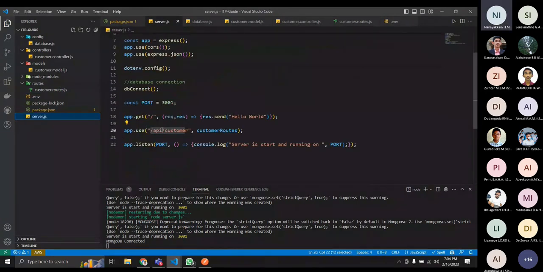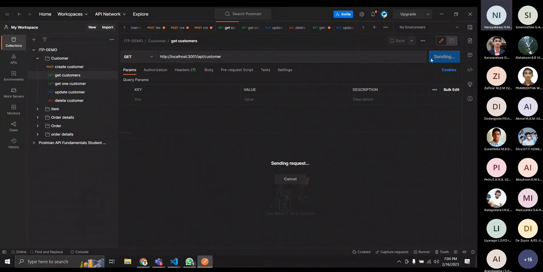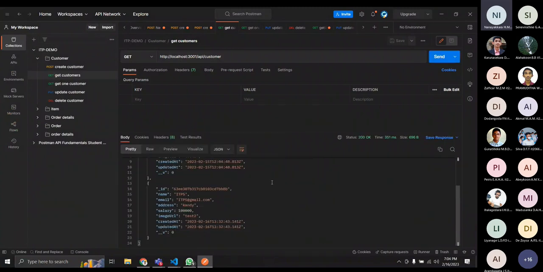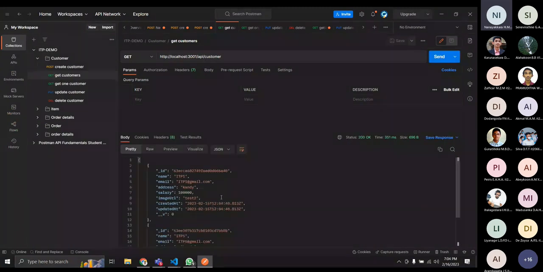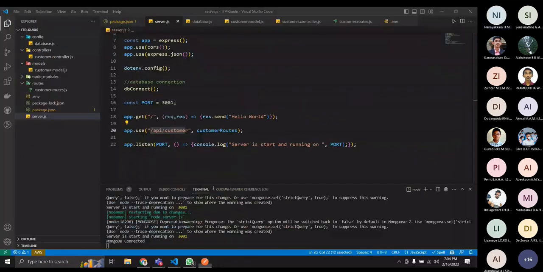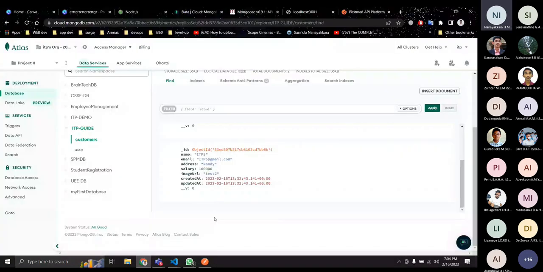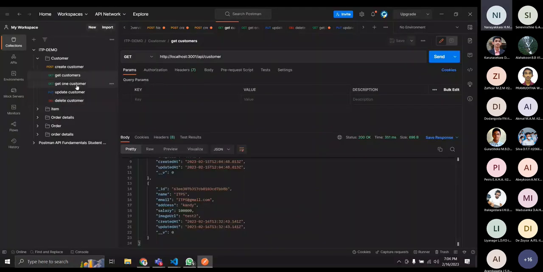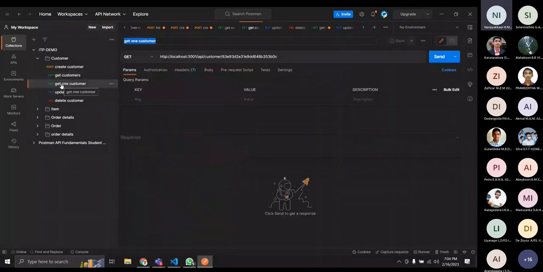Okay, I'm going to send the request, and we can see all the data displayed in here, which we can see in the database also. Okay, we can copy this ID. Then we can create another GET request for get one customer.